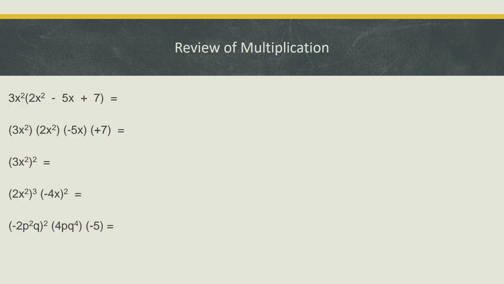So in this, we're going to do this one first. I have 2x squared to the power of 3. So the 2 gets cubed, that becomes an 8. The x becomes a 6, right? Because I multiply my exponents, I don't add. And then my negative 4x squared, my negative 4 gets squared, it becomes a 16. And then my x becomes a 2. And I feel like I may have lost most of you on that one.